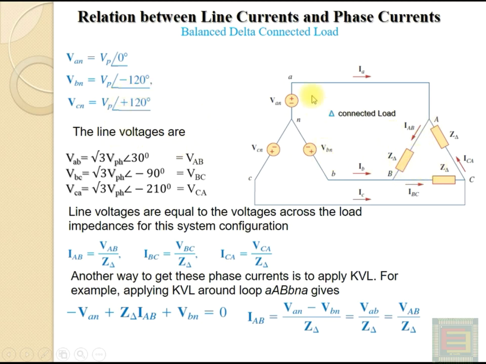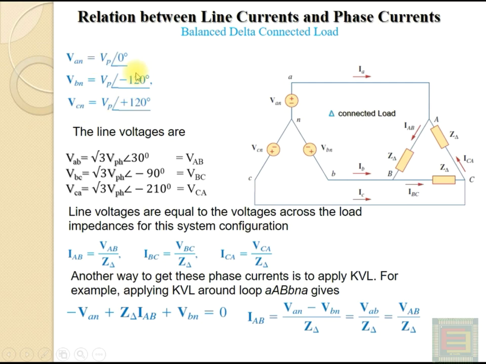And as we have seen in the case of a three-phase balanced system following ABC sequence or RYB sequence. Here in this example I have taken it as ABC sequence. So in case of an ABC sequence, if you are taking VAN as reference, it can be represented as VP angle 0, where VP is the magnitude of the phase to neutral voltage, and in that case VBN will also be equal in terms of magnitude, but it will be displaced by an angle of minus 120 degree. That means VBN will be lagging with respect to VAN by 120 degree, and VCN will be lagging with respect to VAN by an angle of 240 degree.